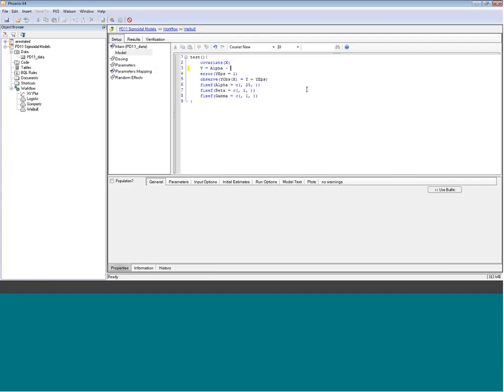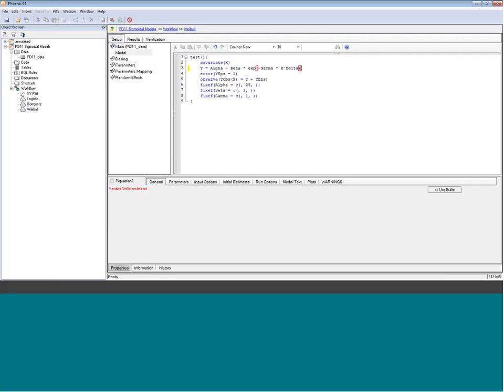So for the Weibull model, we want alpha minus beta times e to the minus gamma times x raised to the power delta. So this caret is raised to the power delta. And I'll close my statement here with the parentheses, close paren.